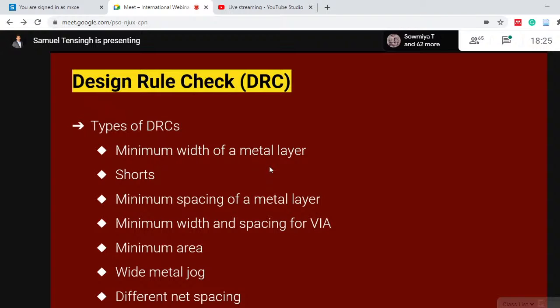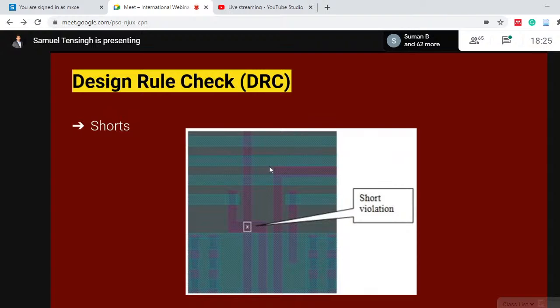I have a few pictures here for you to understand it better. This is a shot where you have a purple metal layer, which I guess is metal 3, and the horizontal one is metal 2, in blue. So here you have, say for example, this is net A and this is net B. Here you see a short. So how do you fix this short? You can extend this metal layer here, so that you have a straight route and it doesn't short with this net.